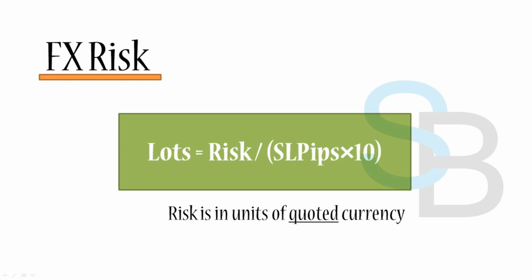Now, an important thing to remember is that risk in this case is calculated in units of quoted currency. So in a lot of cases, when the American dollar is the quoted currency and your account is in American dollars, then the quoted currency will be the currency on your account. But if you're trading a currency pair where the quoted currency is not American dollars, remember that you also have to convert your thinking. You'll be thinking of how much you're prepared to lose in your account balance currency, which is most likely American dollars, and then you'll need to convert that to the quoted currency and then plug it into the formula.